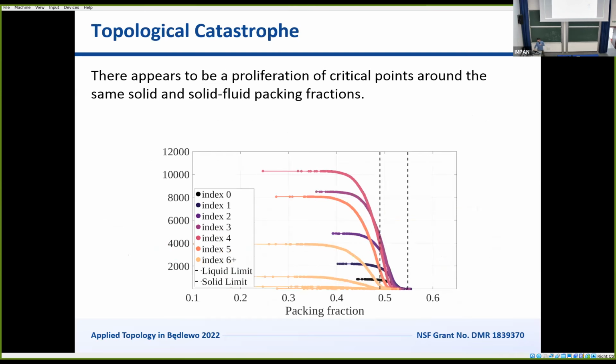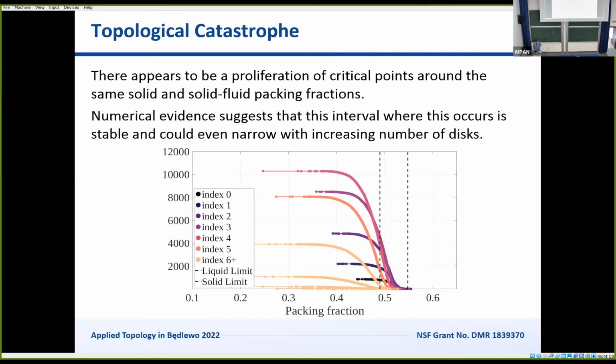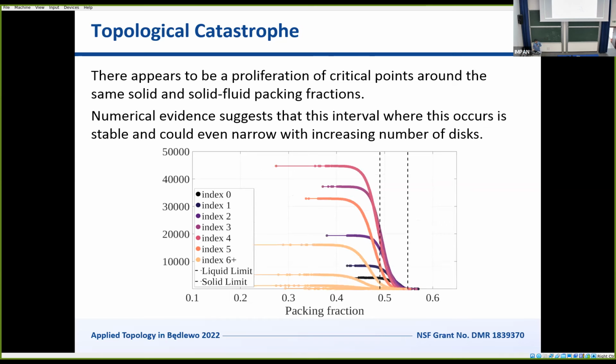This actually becomes even more clear if we talk about the number of critical points as a function of packing fraction. Here we have large spheres, this is actually for spheres, and small spheres. I'm plotting cumulative distributions from the right for different indices of critical points. You see that we have this huge pileup right where we go from liquid to semi-liquid and solid. Remember the Betti numbers for the disks in an infinite strip. This is for 9 spheres, 10 spheres, and 11 spheres, and you should notice that these are getting steeper and more highly concentrated right around that location.